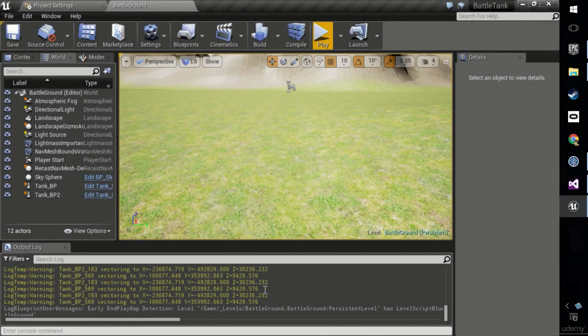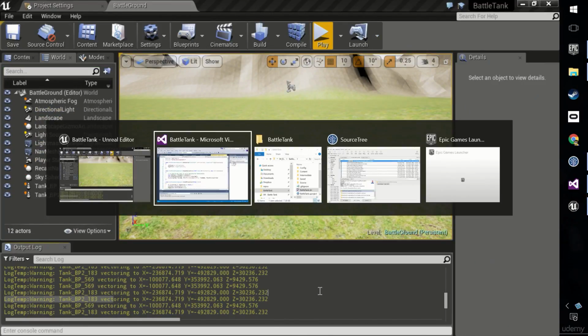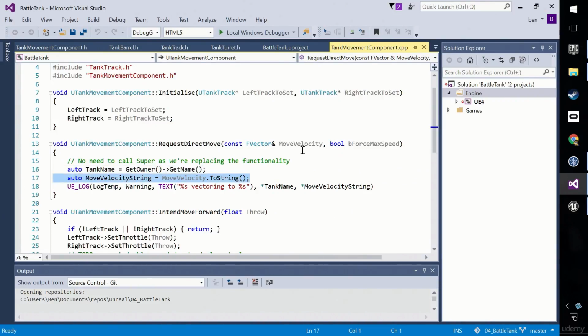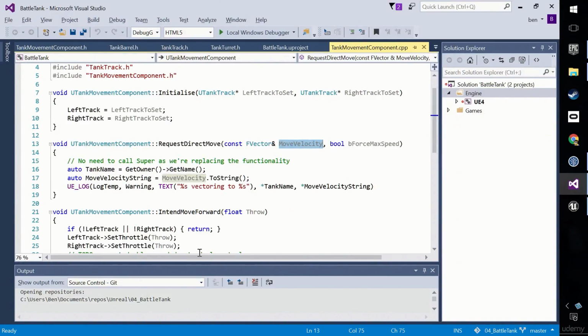So currently, if we look at the logs that come out of our game when we're playing, we get this vectoring vector, which is this move velocity string, the move velocity, if you remember, that comes in from the AI pathfinding system. And it is not what we call a unit vector. This vector is long. If you look at that in 3D space, it's got a definite length to it, thousands or hundreds of thousands of units long. So one of the first things we want to do is normalize this just to get a unit vector out. We're only actually interested in the direction in which the AI is asking us to move. We will decide how fast we're going to move in that direction.